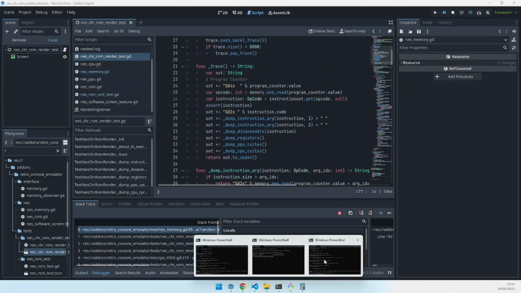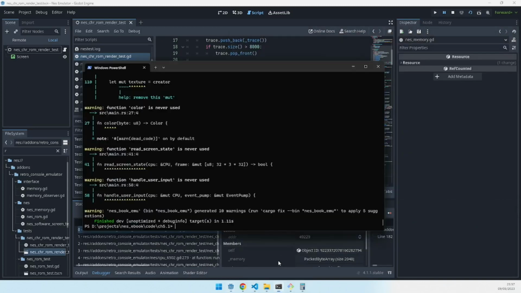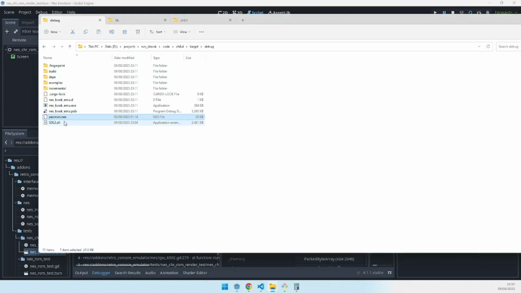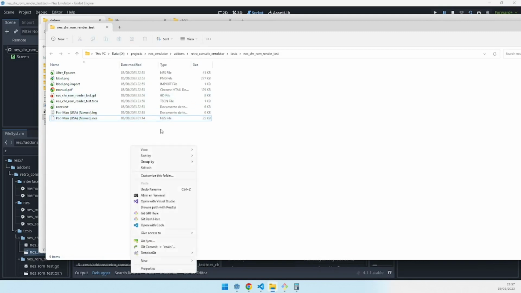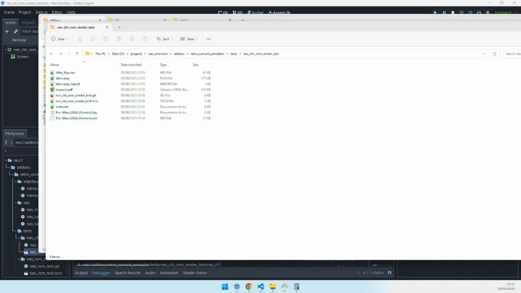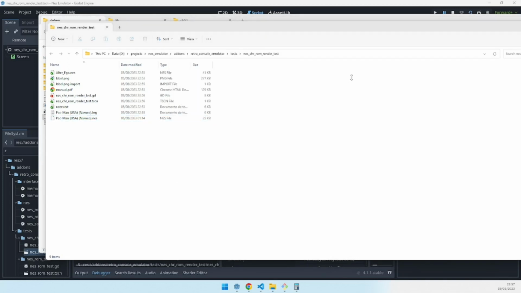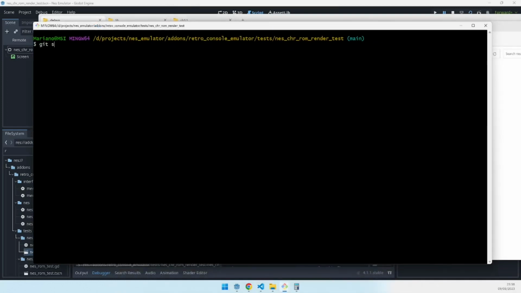Okay, let's start reverting stuff that we don't want. Git status.